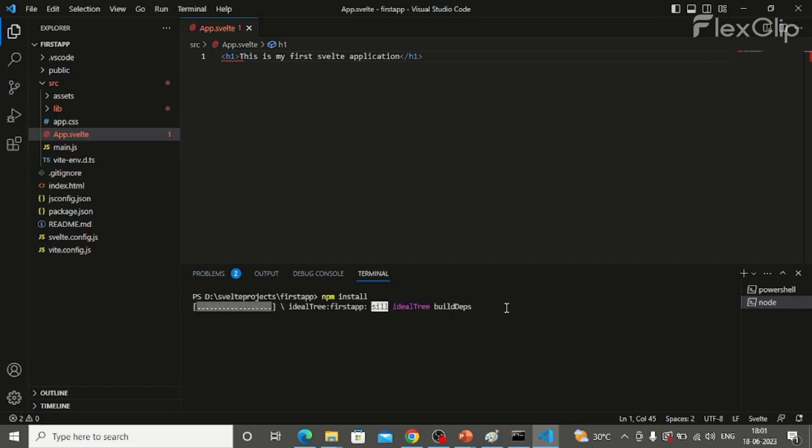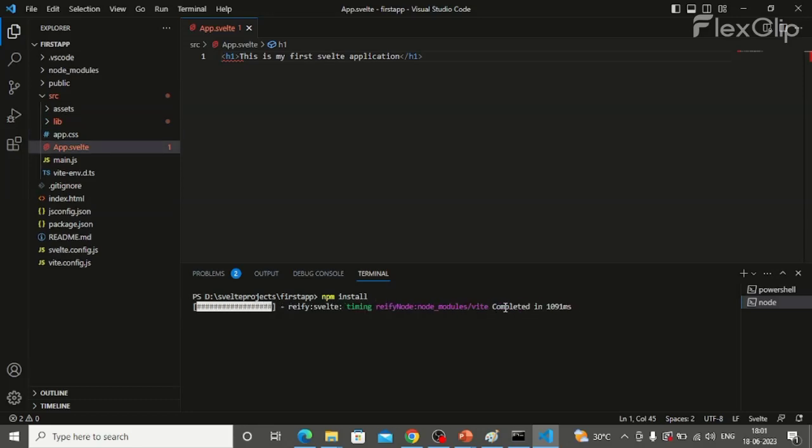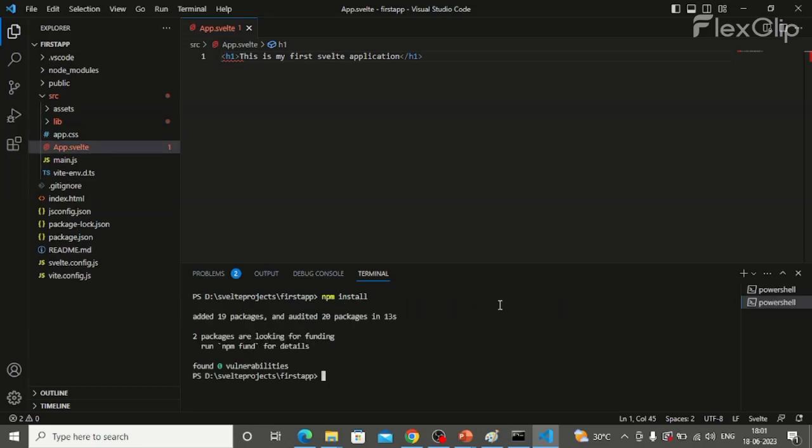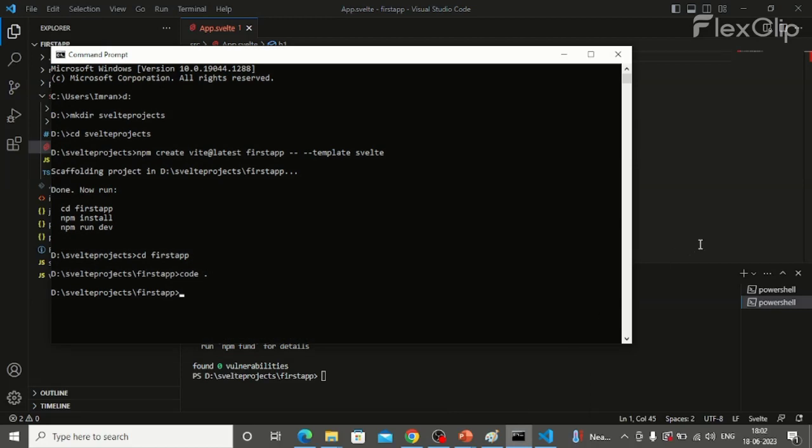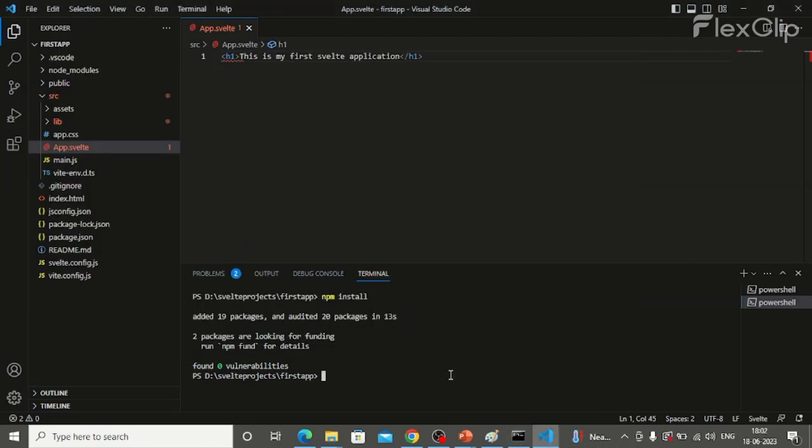It will take some time, and once all the packages get installed, we can run our Svelte application. Yes, all packages have been installed. Now we can run the last command, that is npm run dev.